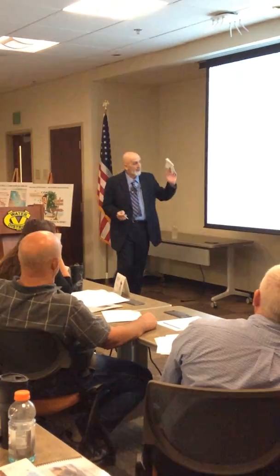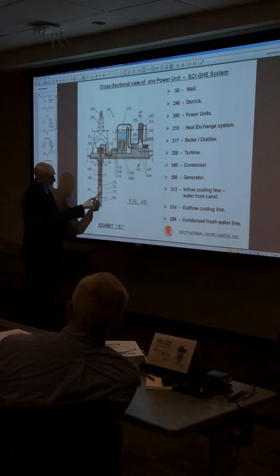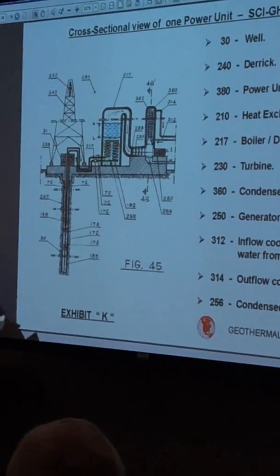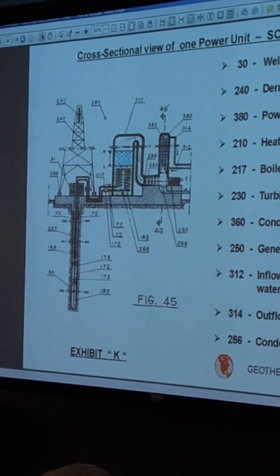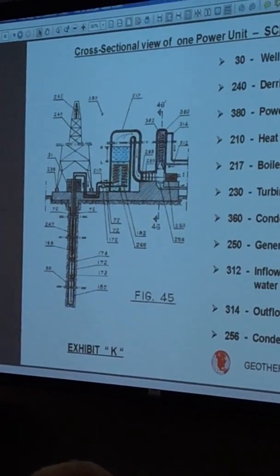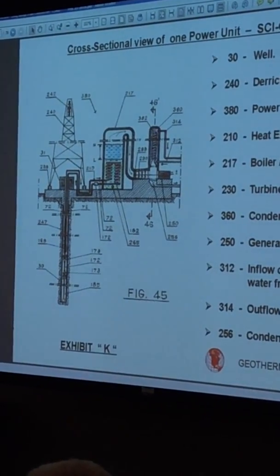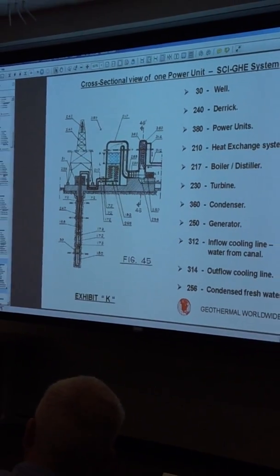So how I solved that problem: I have a little pump, an inside pump, below that. I can go another mile deep down. I'm talking about 48 inches diameter. I will explain how I'm getting 48 inches. So there is huge surface, and on that surface I can pump water up, down, around my heat exchanger very easily to avoid any heat flux. But I will come to that later.